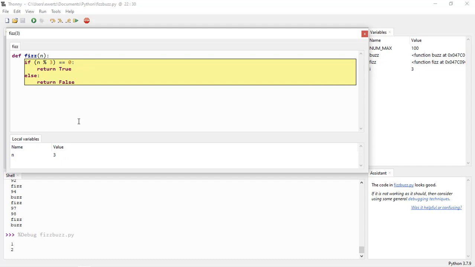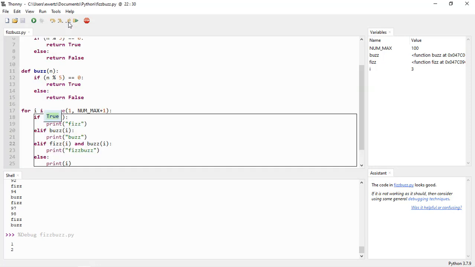So one thing is that when you're in a function, a lot of functions are a lot longer than this. And let's say you get to a point in a function where you go, okay, I know what's going to happen in the rest of this function. I just want to go back to where I was called from. So there's this stepping function called step out. This says if I'm in a function, go ahead and do the rest of the function, step out, and then stop again. So it's actually thrown us back into the caller.